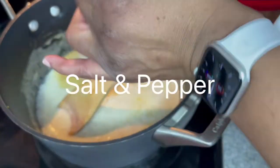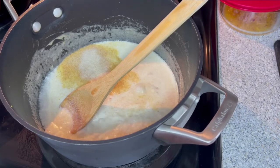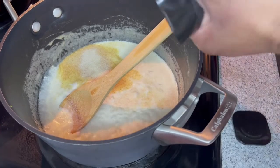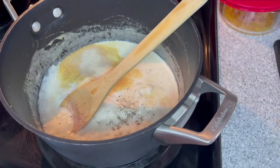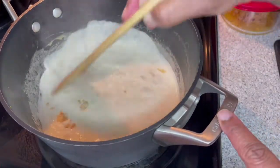And the reason I'm using pink salt, you can use regular iodized salt, is because I didn't want to change the color of my sauce to any of the color of my seasoning, because my seasonings have like paprika and all that good stuff in there. Now I'm adding some black pepper. Why? Because I like flavor and it makes it taste good.